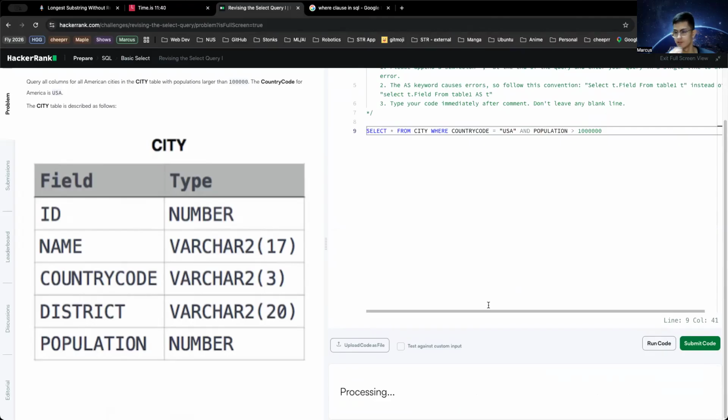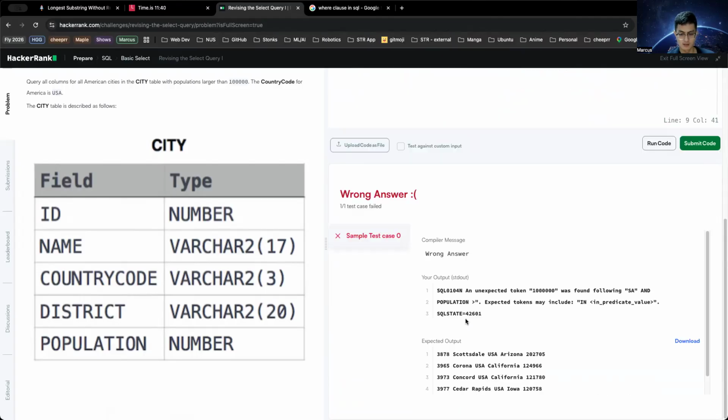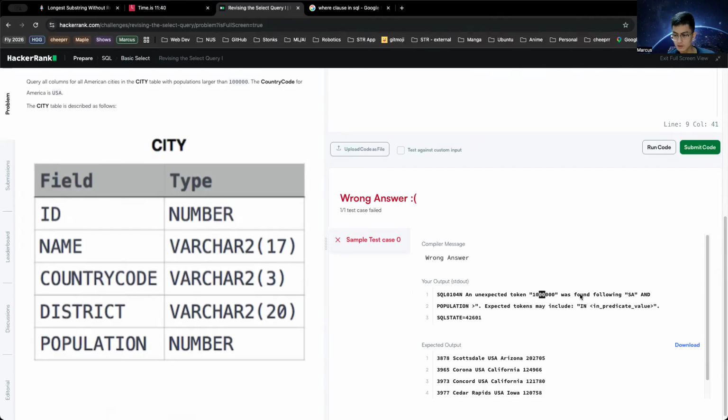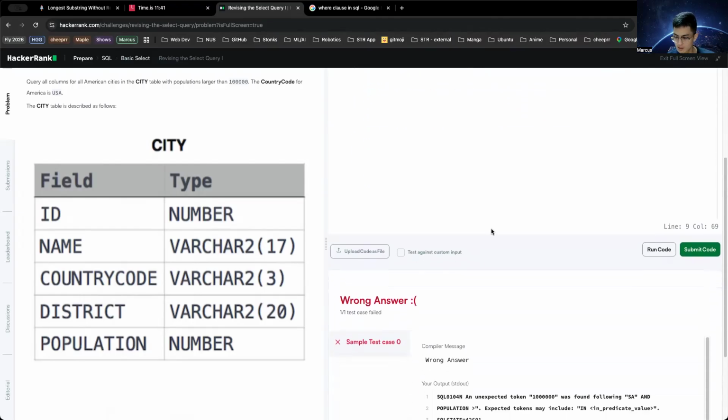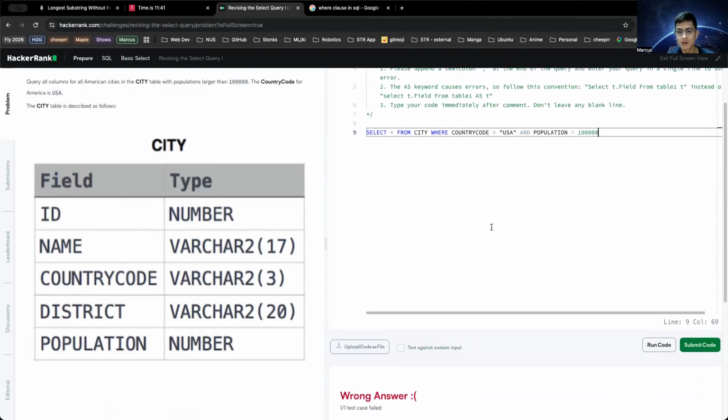Maybe there's a syntax error. It says unexpected token was found after USA. Or do I not use the string? What the hell?